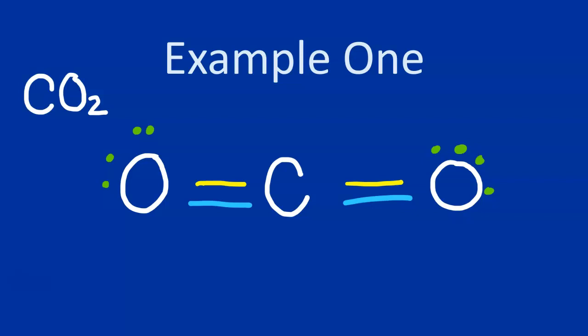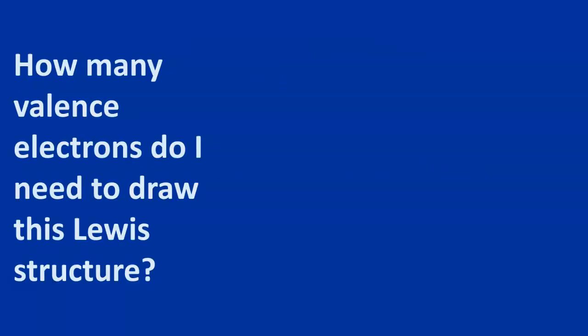Now, if we count, everybody has an octet. Both of the oxygens have 4 valence electrons and 2 single bonds, which are 4 valence electrons. And then on the other side, you have 4 valence electrons, and the oxygen is bonded to that carbon by 4 valence electrons. That makes 8, so we're at an octet, and the carbon has 4 single bonds, which is represented by 2 valence electrons. That means 8. So everybody's following the octet rule, everybody's happy, and we're moving right along.